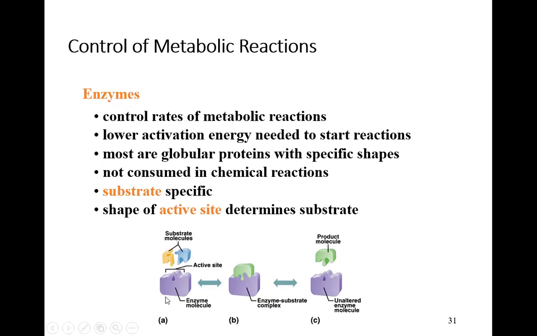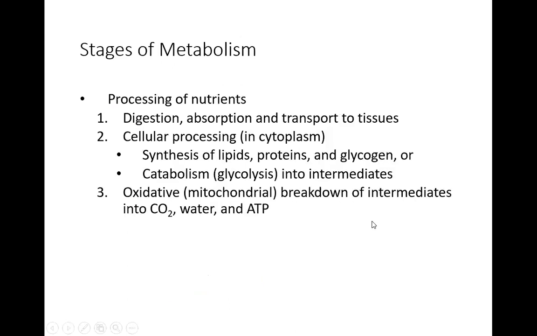So we see the illustration down here. There's our enzyme. These substrates are the chemicals that you want to react, and they have an active site on the enzyme. When they come together on the enzyme, they react and give us a product. The enzyme lets go and it's ready to go again. So we depend on our enzymes for chemical reactions to work because we're dealing with very small concentrations in our body. We're dealing with small particle size, and we're stuck at 98.6, body temperature, 37 degrees Celsius.